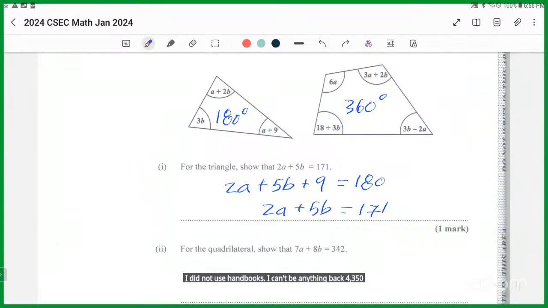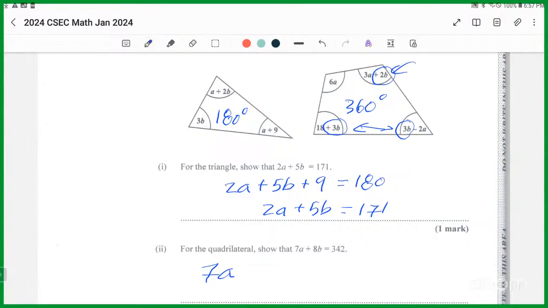So let's go letter by letter again. Out of the A's, this is A, that's minus 2A. So these two make 9A. This and this make 9A. Then 9 minus 2 is 7. So the A's add up to 7A. Then the B's now. B, B, B. Those are the B's. So these two make 6, and another two up here make 8. So that's 8 B's. We're adding 8 B's.